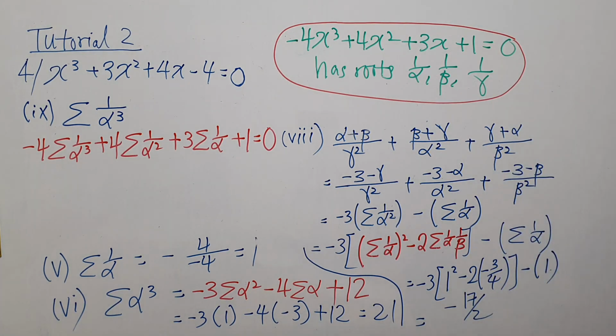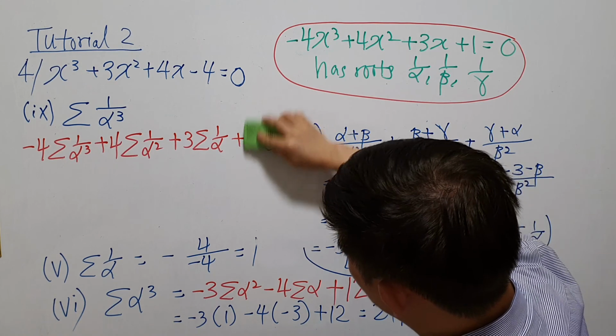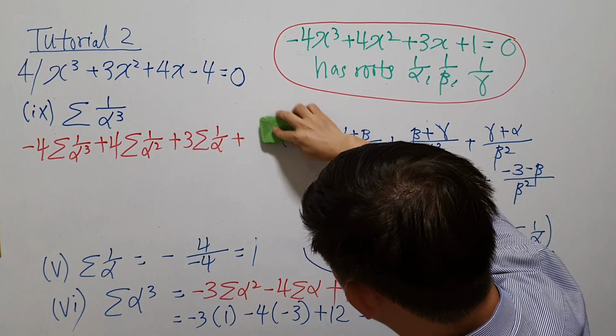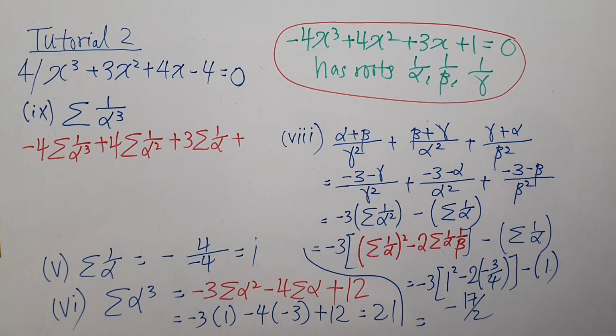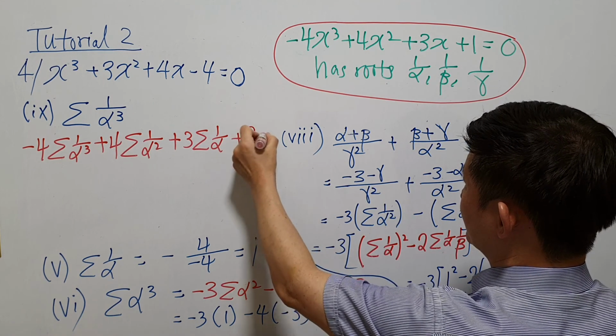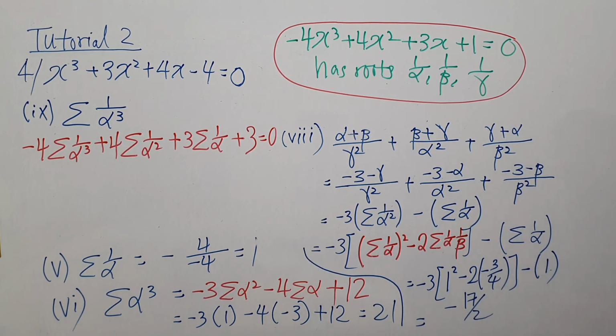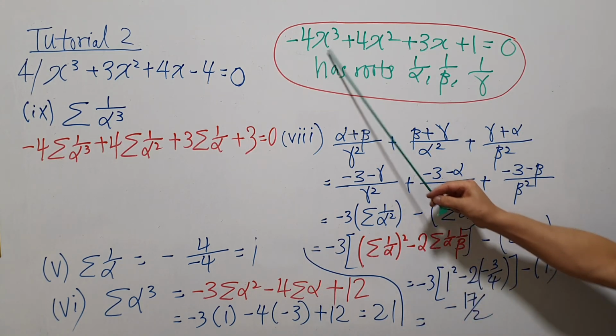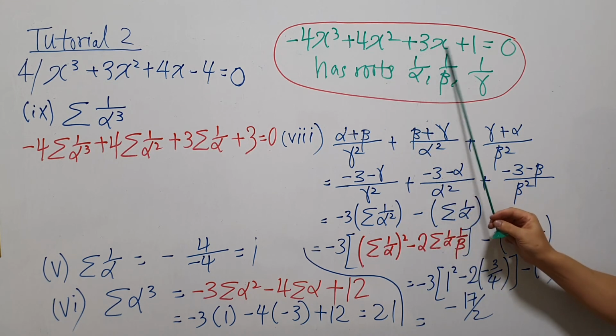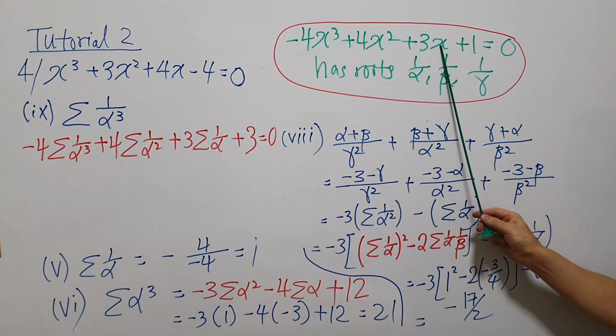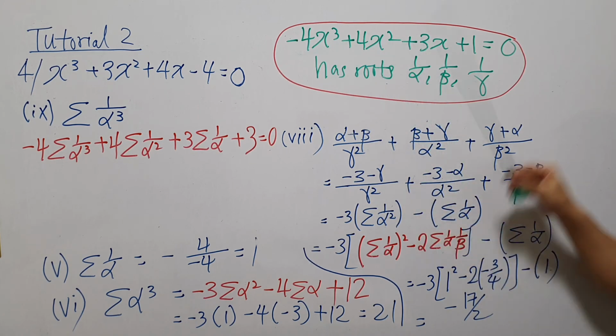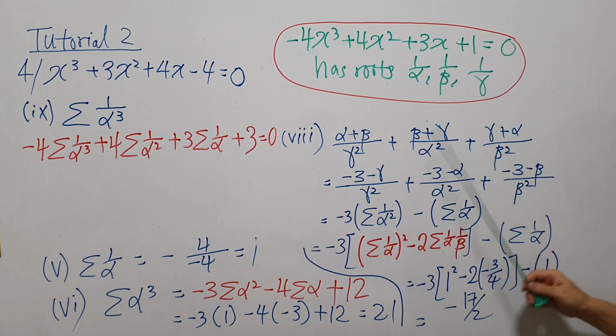It's the same concept we have learned previously. It's not 1. I made a mistake. Can you tell me where is my mistake? My mistake is actually the last number here. This is not 1. What should it be? Anybody can tell me? Yeah, it's actually 3. Because you put all this as 1 over alpha, 1 over alpha, 1 over alpha, then 1 over beta three times, 1 over gamma three times, and then add up vertically it is 1 plus 1 plus 1. That's why it's 3.